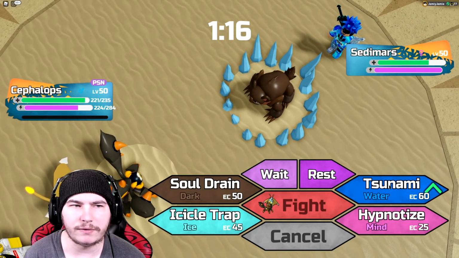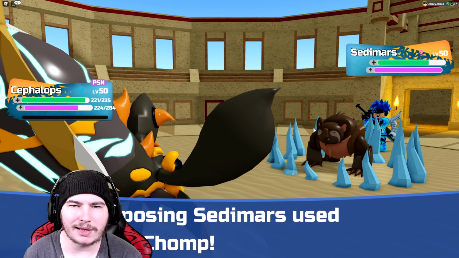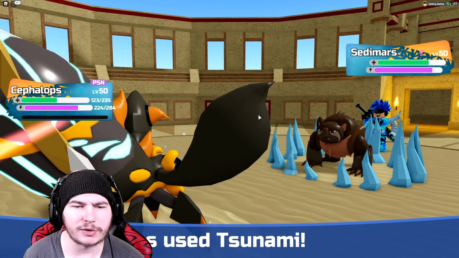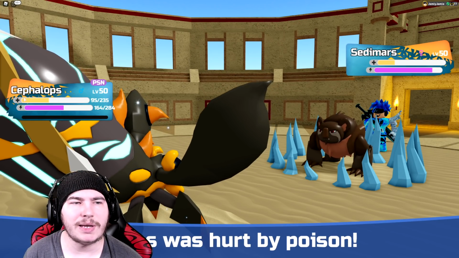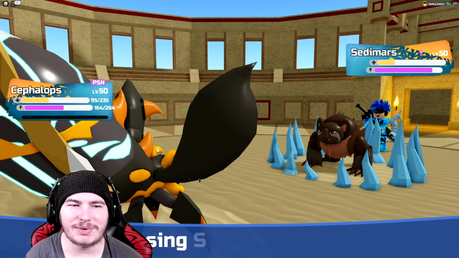Anyway, let's go for... It's not worth me hypnotizing, I don't think. I think I'd rather go for the Tsunami this turn to do as much damage as I can. Or actually, he outspeeds me. That's fine, because I don't have much speed on this one. And I should have gone for the Tsunami. I mean, the Dark Souls, no. Soul Drain. Because now I think he can KO me. No, I think that actually might be game.